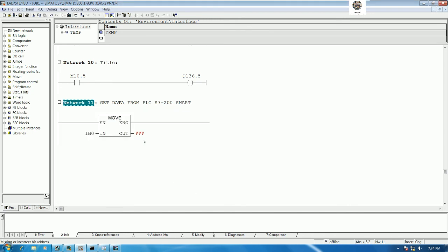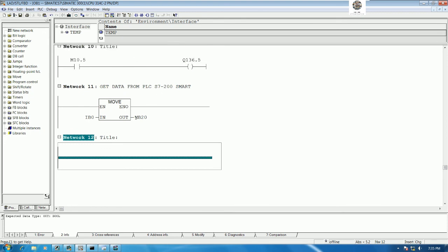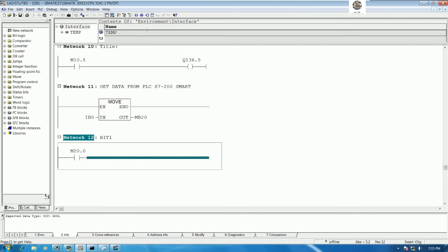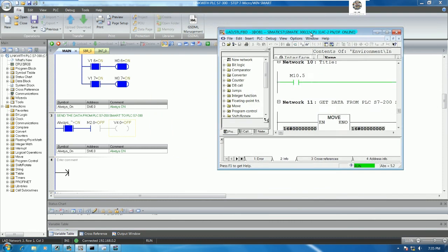Yes, IB0. And then this one we can convert to M. For example, I will use MB20. Yes. And then we can convert to bit, right? So for example, bit number 1, we can use 20.0, and start the output. For example, I will start the output to 37.0, yes. Then we can download, and then we can go online, yes, and then like this.